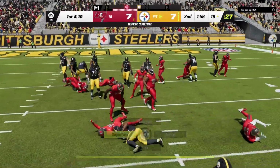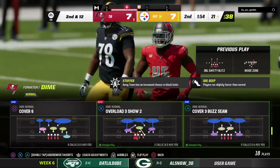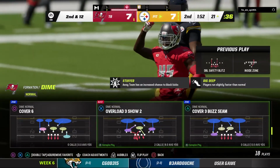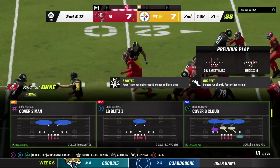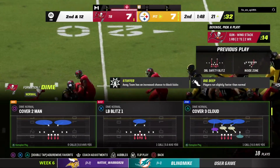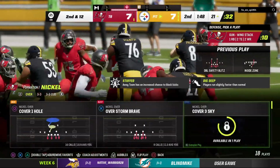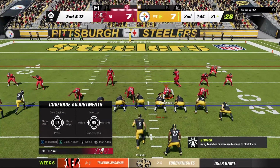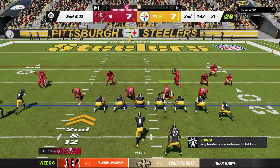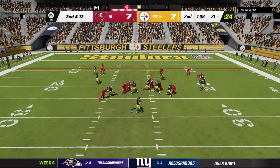Carry for Harris, and the second wave of tacklers is going to get him as they stop him behind the line. Stuck for the loss by Devin White. That's a tough one right there. He ran right into the teeth of the blitz as the linebacker was freed up in order to stuff that one for a loss. I think quarterbacks got to see that. Got to find a way to audible into something a little more advantageous. A rare misstep on that last play because the drive has been strong, but now it's 2nd and 12.